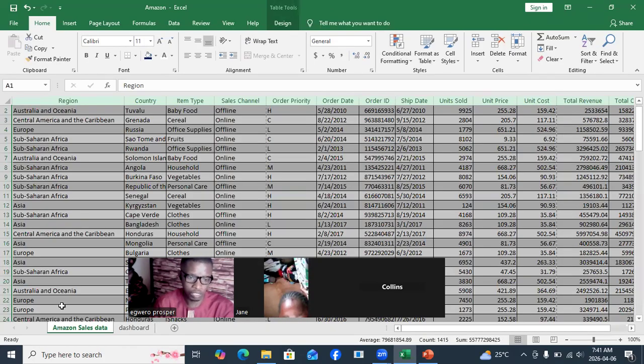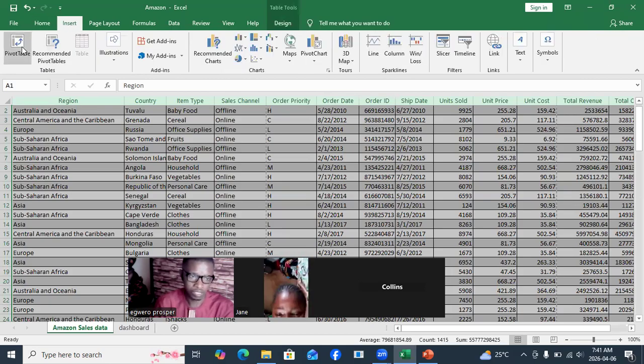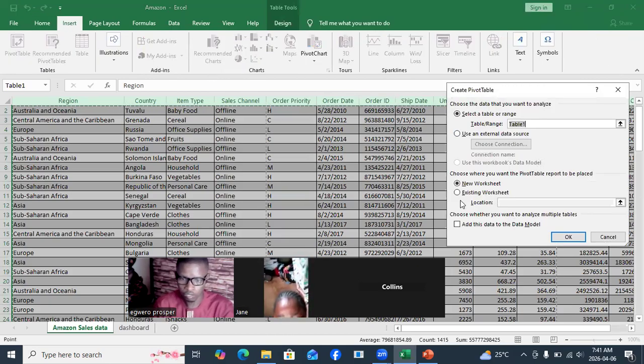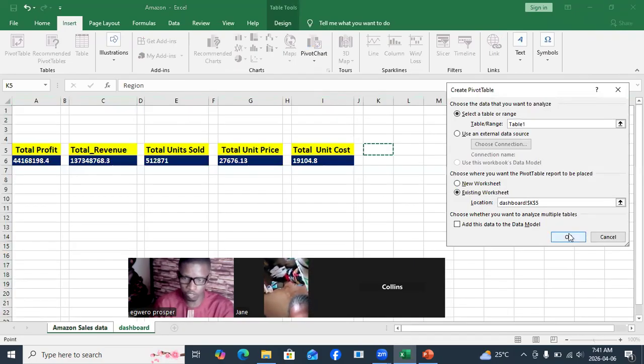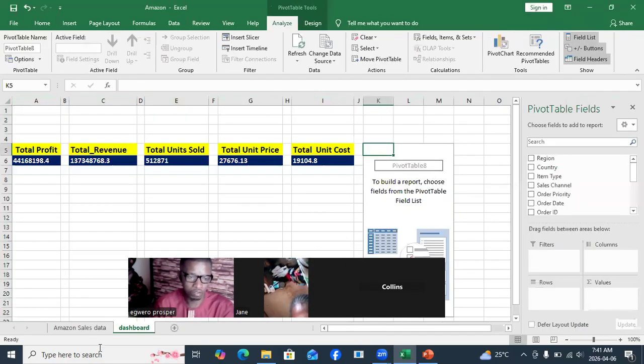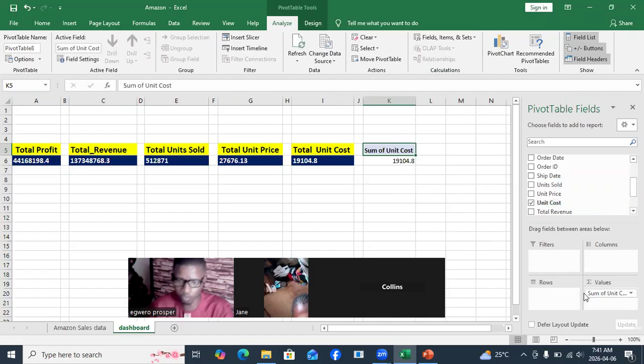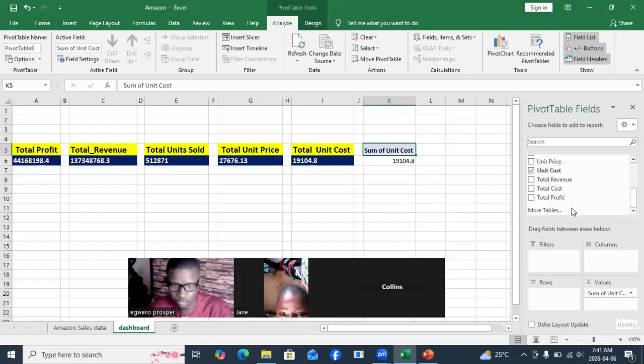So the same thing, go to insert, select pivot, choose this option, click in here, go to the dashboard, specify the location, click, and then choose unit cost because we have done for total cost. It's like it's the same thing we're analyzing. It's like we have even analyzed all of them. Let me check, I'm getting the same value.